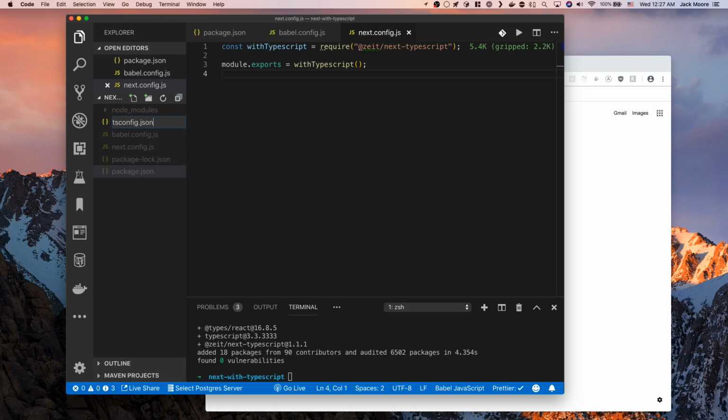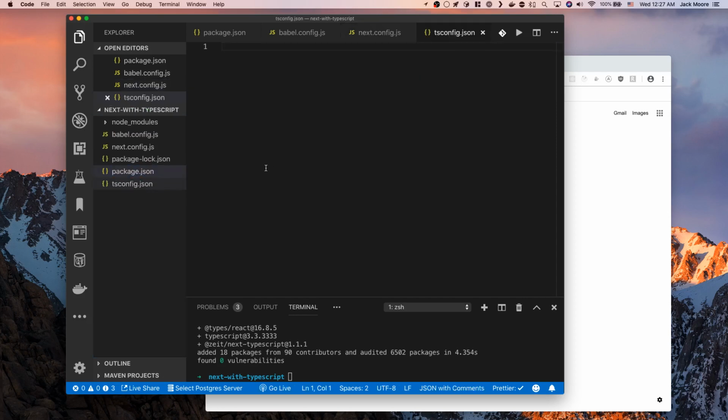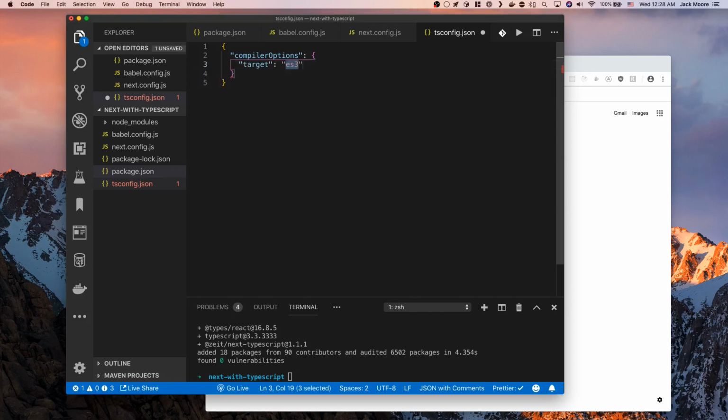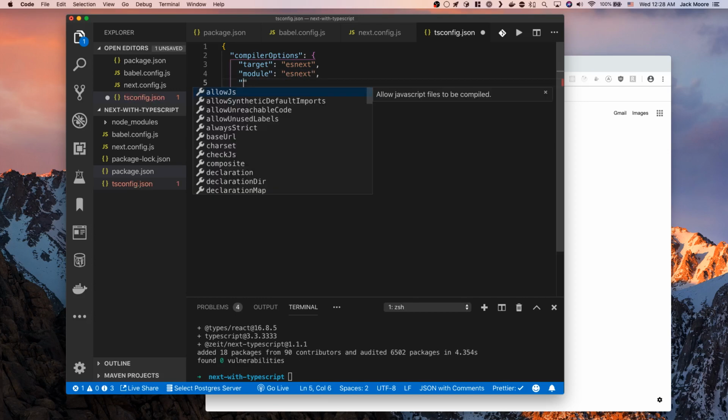So we're going to do this all by hand here instead of using the automated creator, as I like to type in the actual values that we need. So we're going to open up our compiler options, and let's go through each item one at a time. So let's always start with target, and it really doesn't matter here because we're not actually using TypeScript to compile our code, so it's just easier to go with ESNext. For our module system, we also want ESNext, especially if you want using dynamic imports, which Next.js supports.